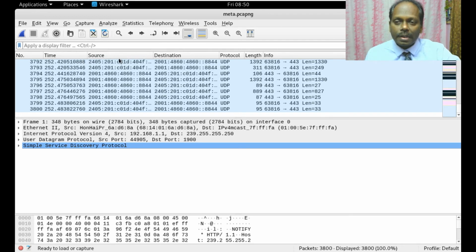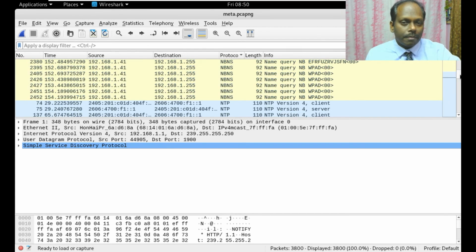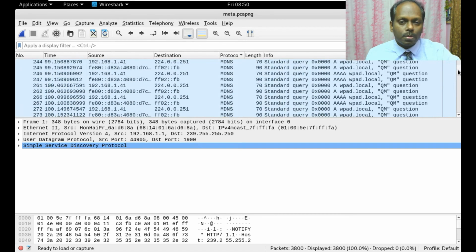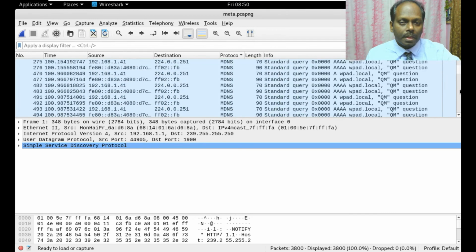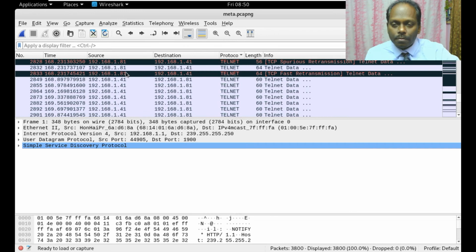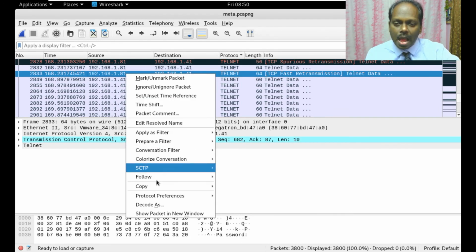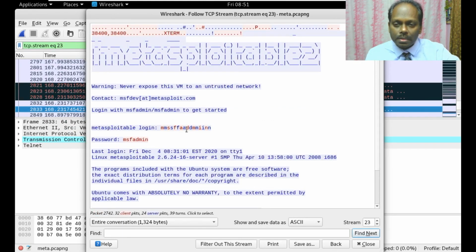So here, what I can do, I can even chart from the packets which are flowing across, or even through the protocol also. See here, there are various types of protocols. See, I want to go to this telnet, which has been captured here. Yeah, you see here. So the packet flow, you can select one of these and then follow the TCP stream. You can see this. The packets have been reassembled using this, Wireshark.